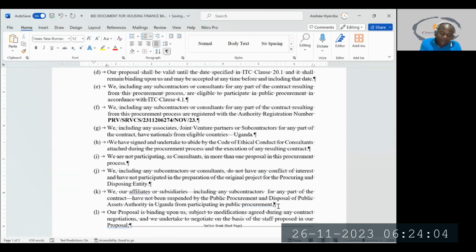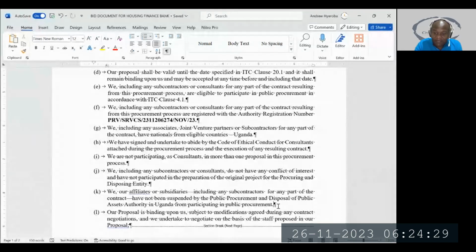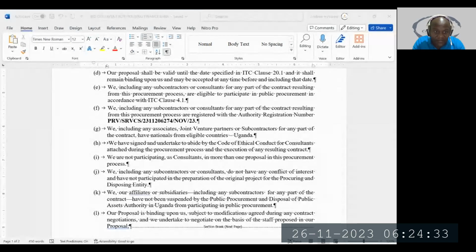If you are part of a project that led to the creation of coaching and mentoring service requirements, you're not expected to bid. If you do work under World Bank and you bid for an assignment and you participate, but out of that assignment there was another contract, you no longer qualify because they expect you will have insider information, so you're not included in that bidding process. So this is why that clause is there.